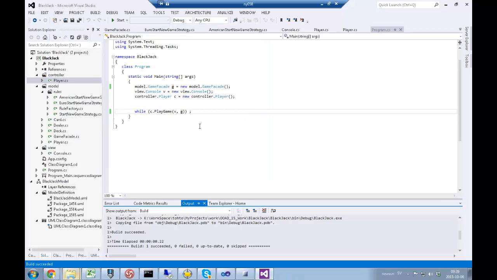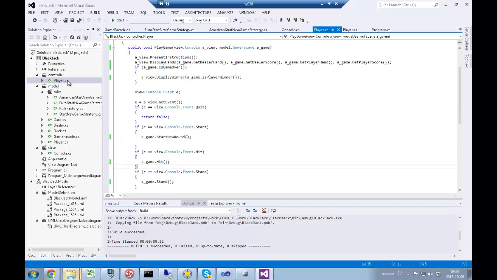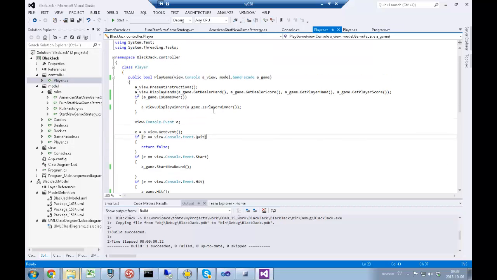So you can see that the code for creating and starting up stuff becomes easier. Instead of creating a dealer and a player and a rule factory, this is encapsulated in the facade now, so we just create the facade and it will manage. The code in the controller at least got a little bit less coupled. The controller does not know about the dealer and player classes.